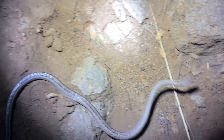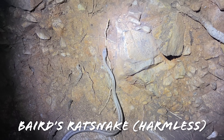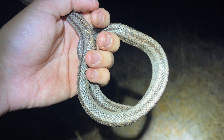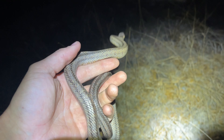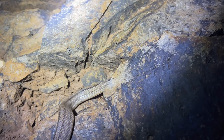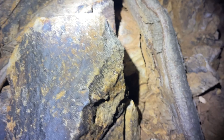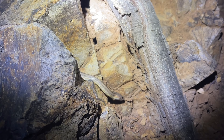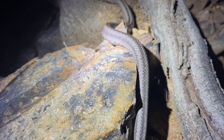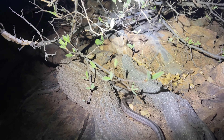It might even be the same one we found last night. I'm not entirely convinced that isn't the same Baird's rat snake we found on the road in almost the same spot in the last episode. Hey, we're on the board pretty fast tonight — nice Baird's rat snake here crawling around. I'm just going to leave this guy to it. This looks like the same snake we found in the last episode so I'm assuming it is. I'm just going to let him keep going and we're going to do the same.